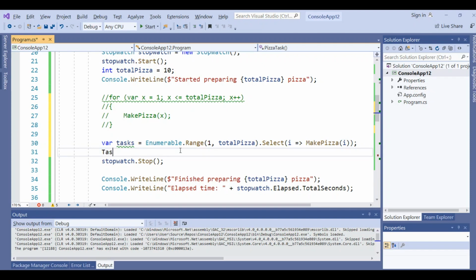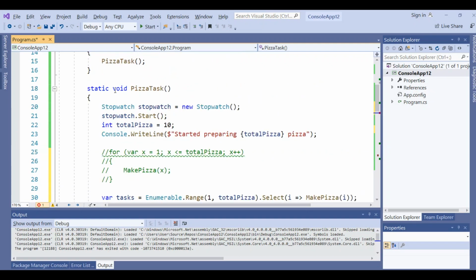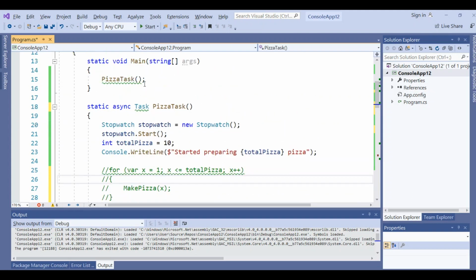And here I'm going to write Task.WhenAll, task. I'm going to await this Task.WhenAll, and then this pizza task, we're also going to add async return Task. Lastly, we're going to change this pizza task by adding GetAwaiter, GetResult.